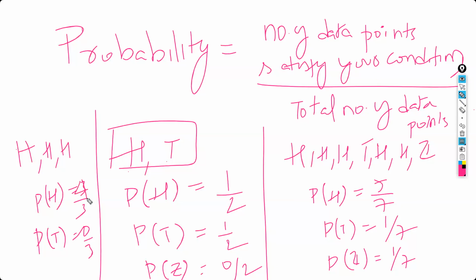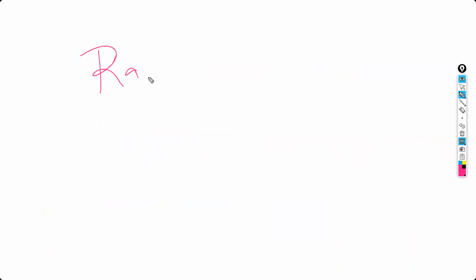So here the point is the range of probability. What is the range of probability? Between 0 to 1. All the values will lie between 0 to 1. It cannot cross more than 1. It cannot be less than 0. At the same time, 0 is included and 1 is included. So you have to add the square brackets.